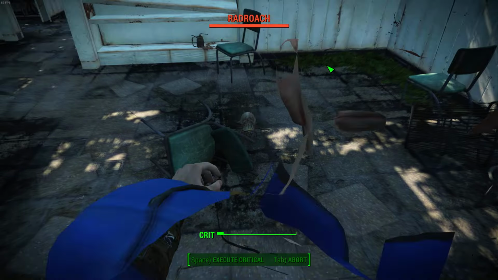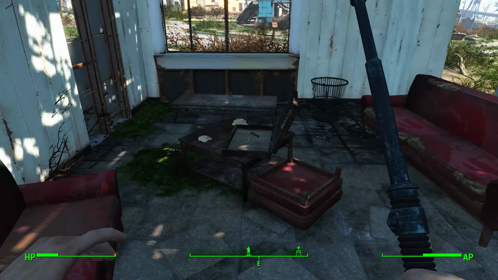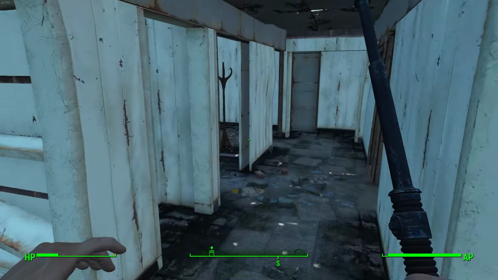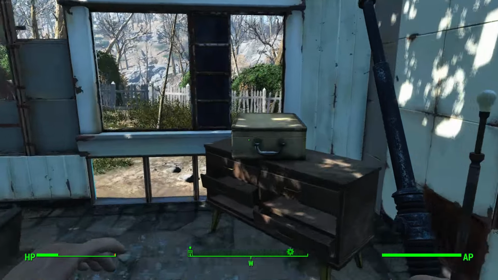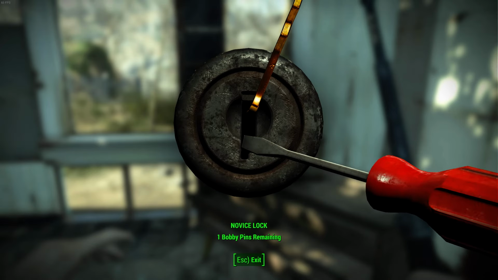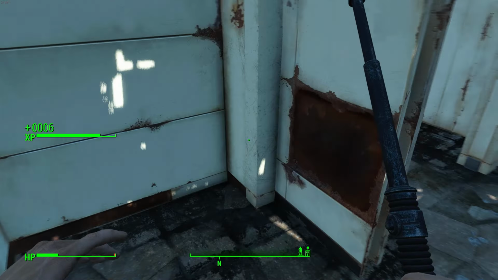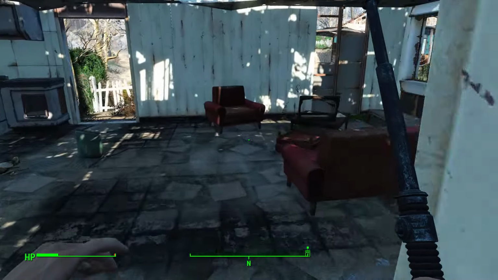One neat trick. When you kill an enemy in V.A.T.S., right click right after it so you get out of the animation. That will save your life more than once. Very important. Right click right after you finish a kill. Go. That's it. And one more bobby pin, excellent. Nothing here.